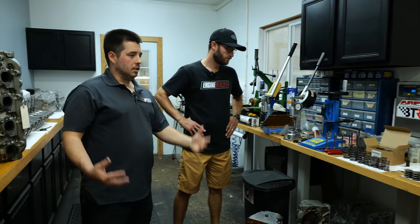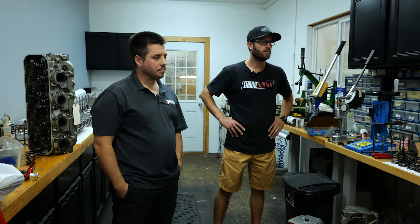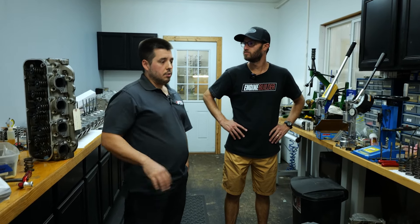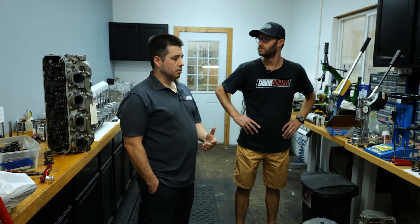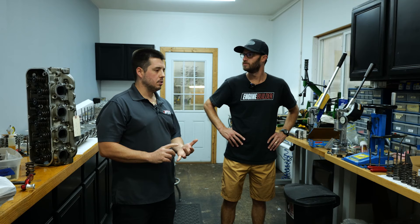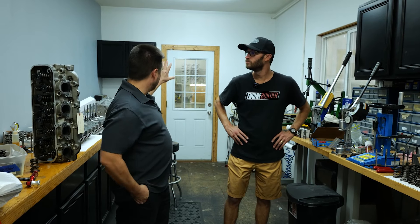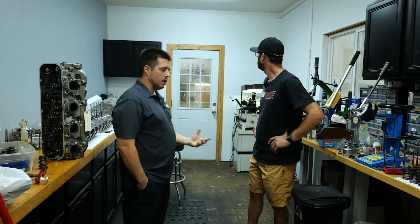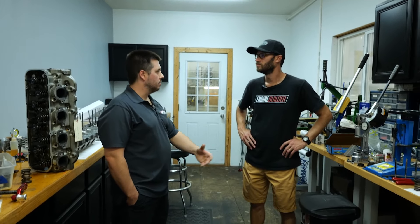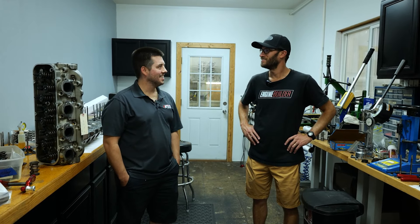This is just our cylinder head department — something else my dad helped me build. When it comes to machine work on cylinder heads, we surface the heads in house — we can do valve jobs, grind valves. We don't do any CNC porting, but we'll do top fuel hoops on a lot of the big boosted applications. We do that in house — we make the hoops and machine the heads for it. We've got a surfacer downstairs and we do a lot of hand porting in there if we need to. If a customer wants a custom port tailored to their application, we'll do that. Most of the time nowadays we'll do one port, have it digitized, and have somebody CNC the rest of the head for us. Eventually we want to get into five-axis — that's the goal.